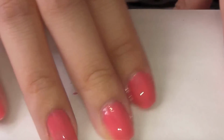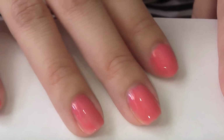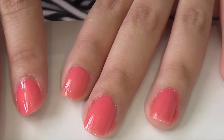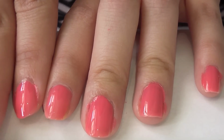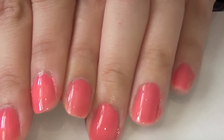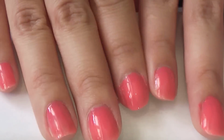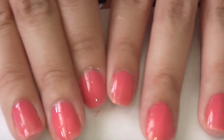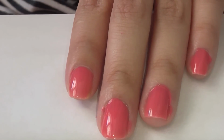I did not do a very good job. At least this is just one coat, so I guess I can clean up around the edges and do another coat, and it'll be okay. It will be okay. But yeah, this is what I got done in 1 minute. Pretty funny. I didn't do a very good job, but it was fun anyways.